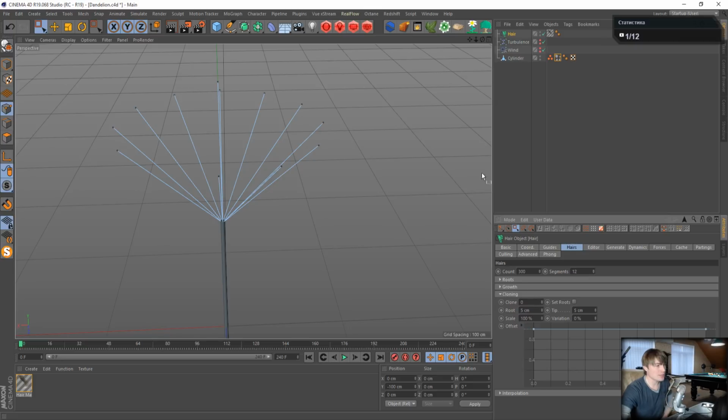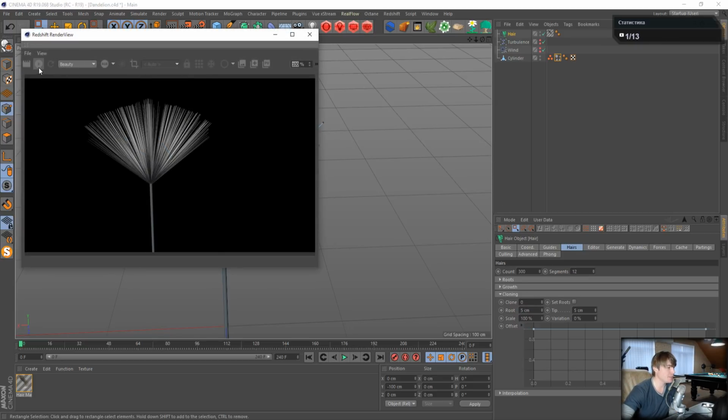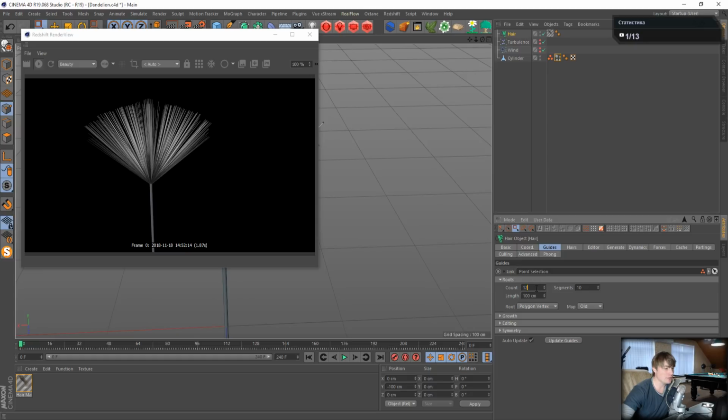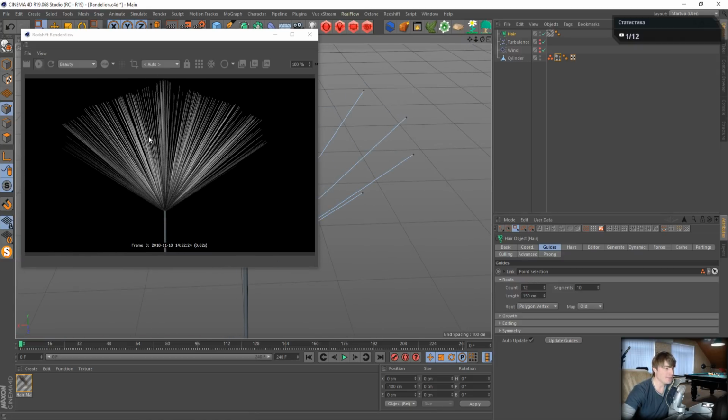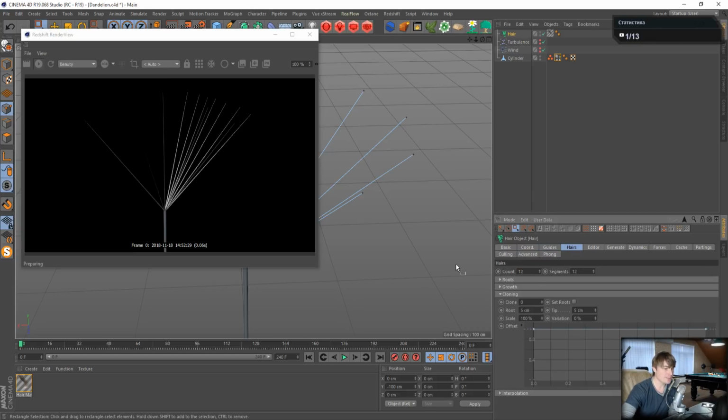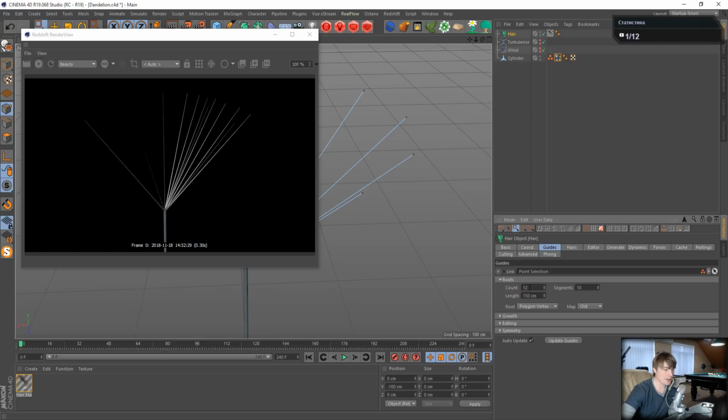So I show you some basic idea of how it's working. For example, here we have only 12 because I have 12 points. So I keep it like this. I increase to 150. Yeah, like this. Okay, you can see, yeah? Very good. Then I go here and also make it 12. It means each of my hairs has only one, like here, for rendering.